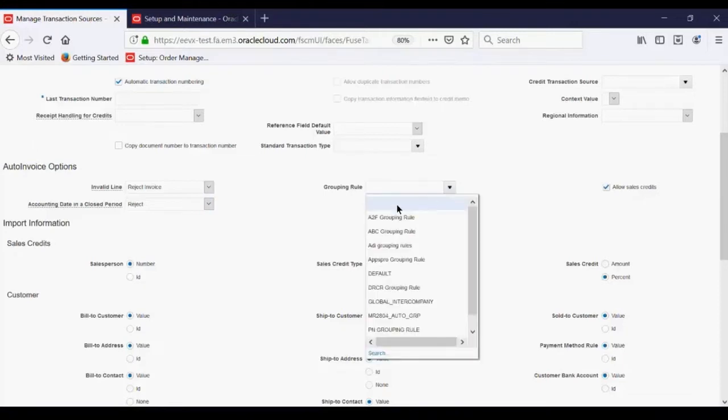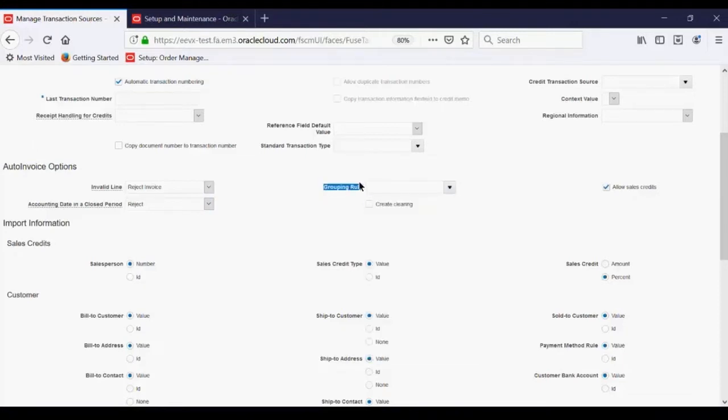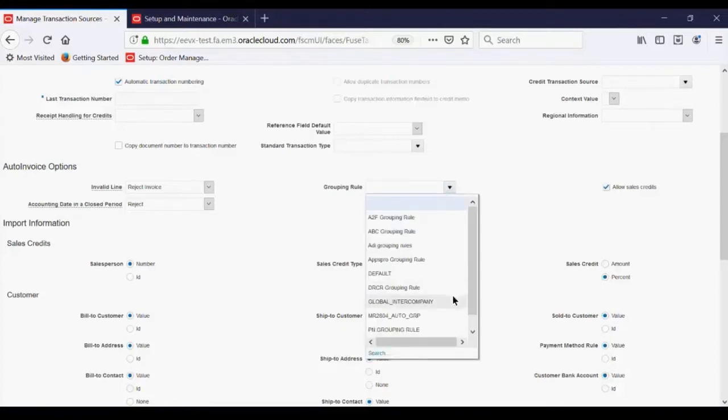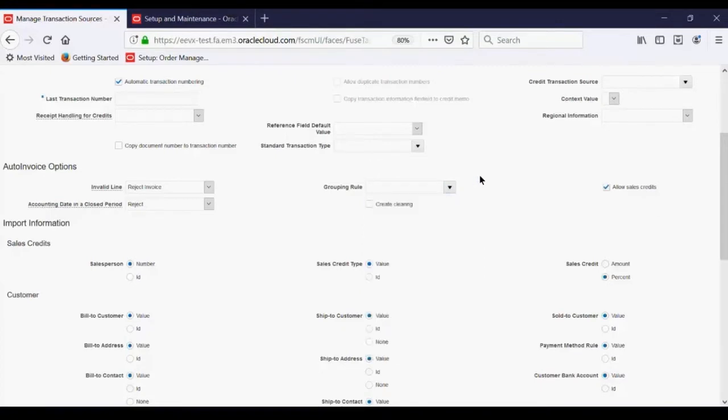Then we have grouping rules. I will discuss this grouping rule and line ordering rules in a while. So you have to attach a rule called grouping rule in this particular section, and how the system will group, like there are multiple invoices coming in, there are multiple lines in those invoices coming in, how the system will group those invoices together, how the system will group or order those lines in the invoices, because there are multiple lines coming from various sources. It depends on what rules you define and attach here. Okay, so this you have to attach.